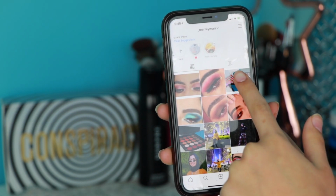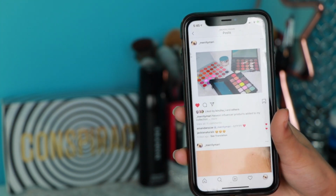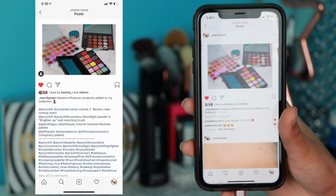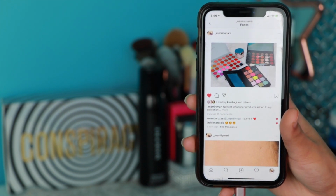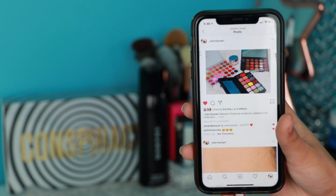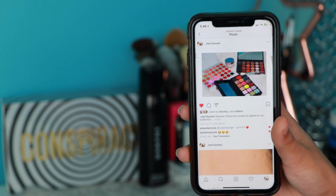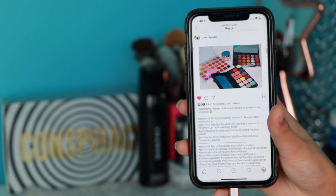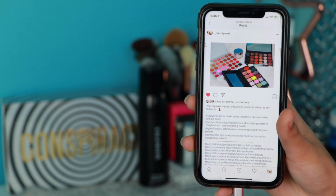Okay, so starting off with my number one tip. I posted a picture on Instagram using a couple of different influencer products. Number one is hashtags, for sure. Morphe brushes, they have a hashtag where when they go through a hashtag to post pictures, they go through the hashtag MorpheBabe. They do not go through the hashtag Morphe brushes. So usually on brands' Instagrams, in their bios, they mention what type of hashtags they go through to pick out people to repost. So you want to make sure to use the right hashtags and put them in your description box for each brand you're using so that when they go through the hashtag, they find you. So definitely the number one tip is to use your hashtags.